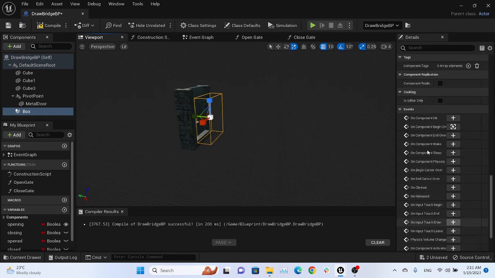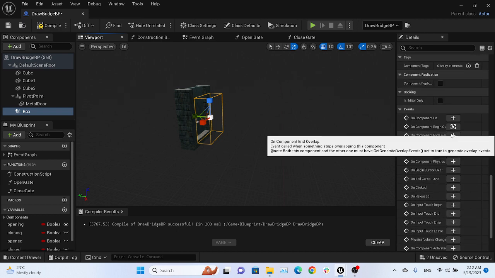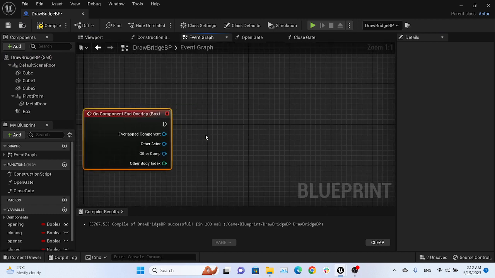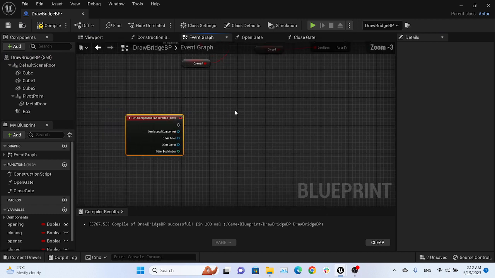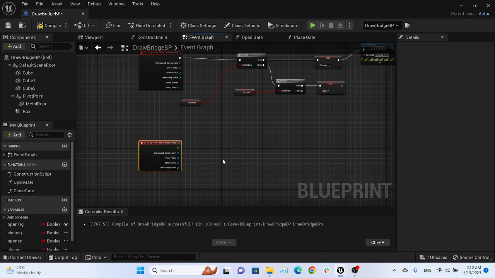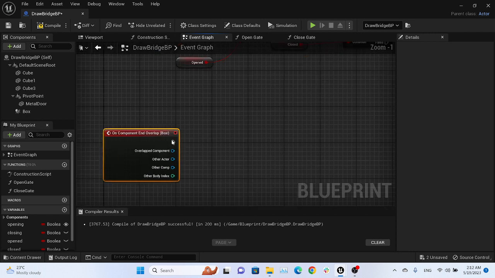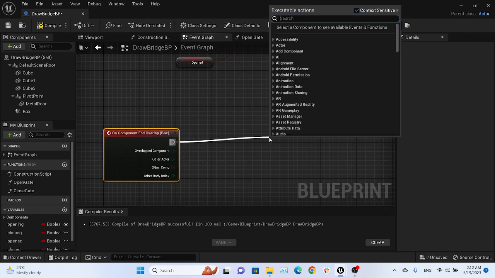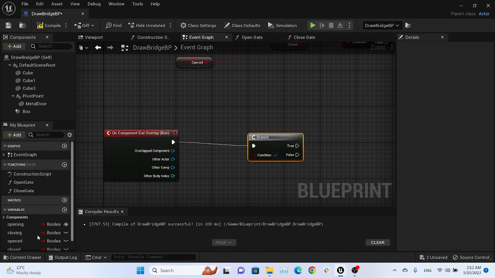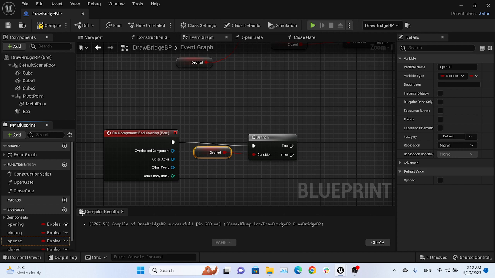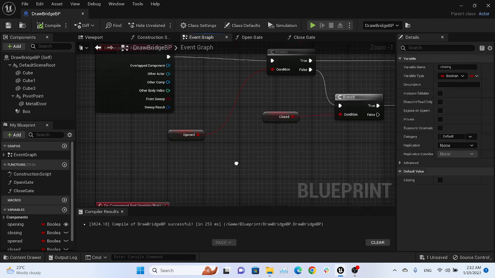Okay, in the interaction we can use On Component End Overlap, and here we can call the function to close it, because when the user exits, it is ending the overlap. So here we need to just call it, and if the gate is opened, then we will set it to closing. And that's simple logic.